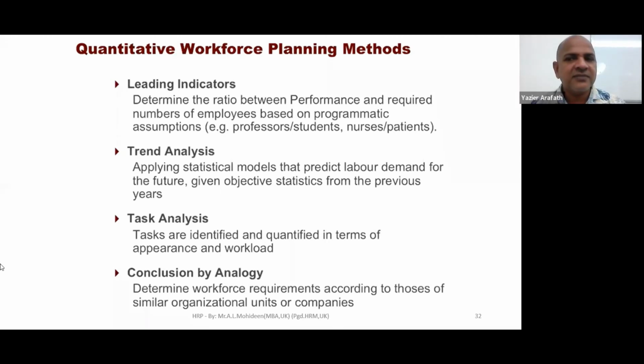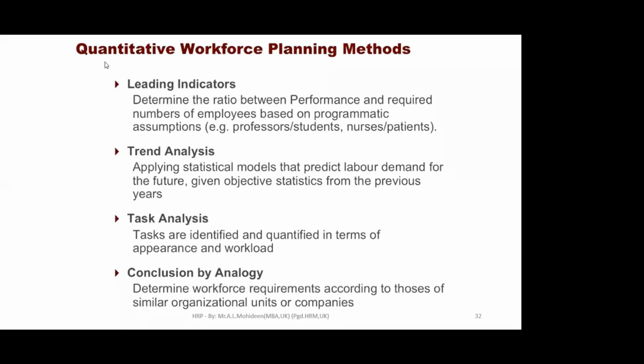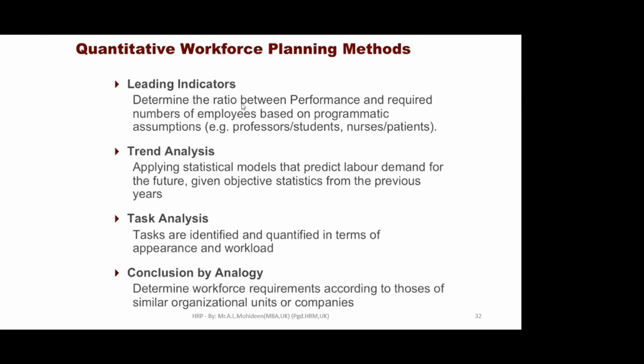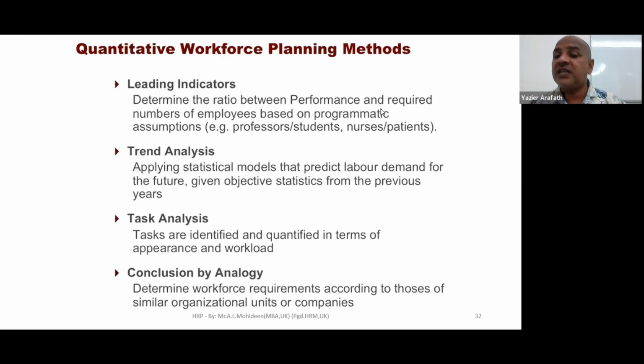Do you understand this? When we plan HR, human resource planning, how many people we have to take? So this is also one of the indicators. We can take it. This is how we can do it. One way: we can follow the ratio between the performance and the required number. There is a ratio. That's based on the experience. They are doing that. This is one of the strategies.